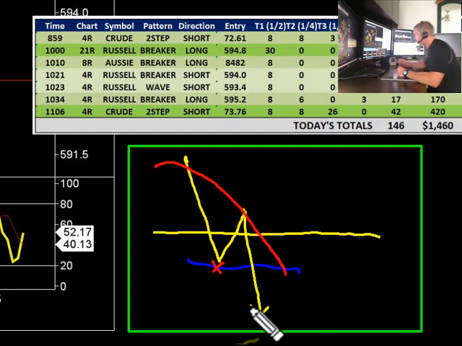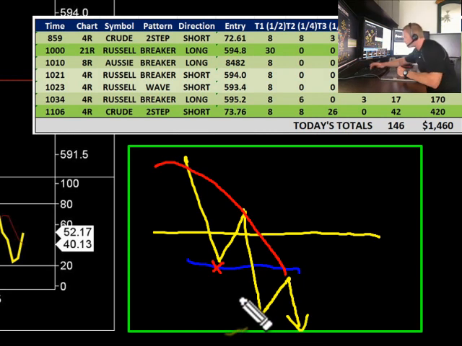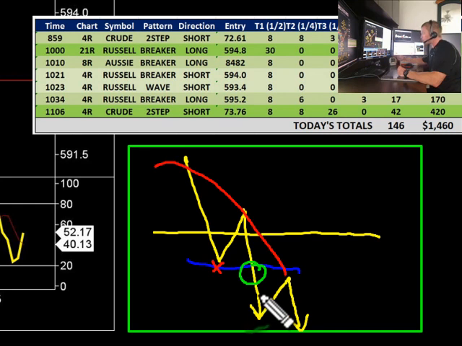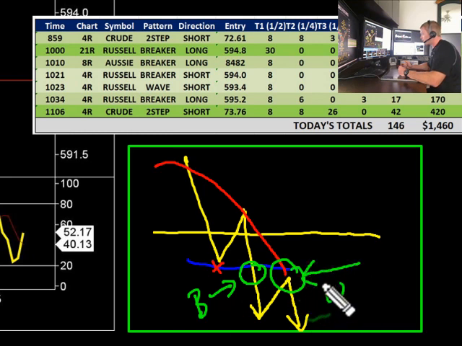And now what I'll do is I'll take the retracement and look for another re-entry. All right, so I've got 2 entries here. One when I break my swing low, and then assuming that my trigger line gets below that recent swing low, I'll take a second entry for the wave. All right, get the breaker pattern right there. There's the wave pattern. All right, guys, that's exactly what we just did here.